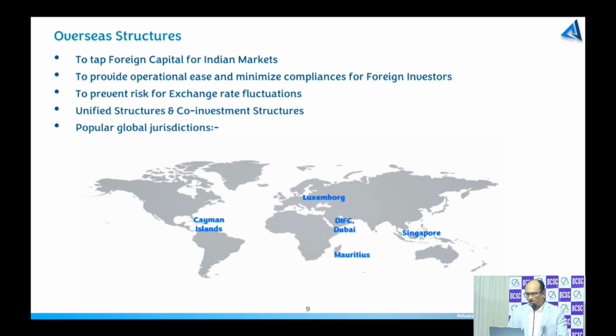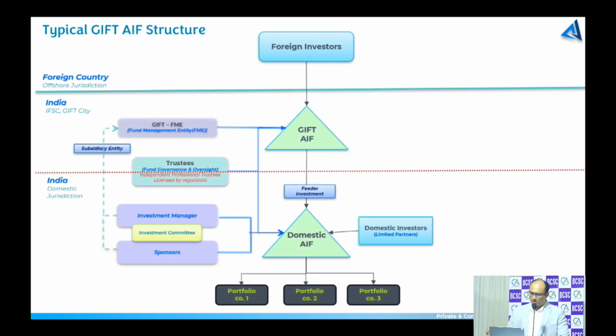So once this Gift City was launched, how does it answer all these questions? What does a typical Gift structure look like? So there are foreign investors globally located somewhere. And then there is a Gift AIF, which is in this SEZ zone, the IFSCA zone that Kinjalbhai just talked about. If you are in a DTA zone, you don't get these benefits. You have to be specifically in that Gift IFSC zone.